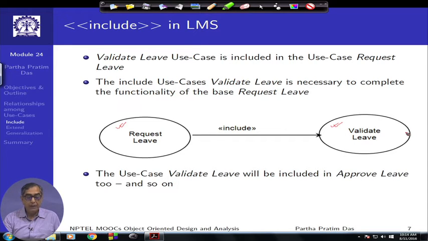So, request leave is the base case and validate leave is the included case that will get included. Certainly, validate leave can be included also in other use cases like approve leave. When the lead goes on to approve a leave, naturally it will need to be checked that the leave being approved is a valid one under the conditions that the lead may have imposed on the leave.